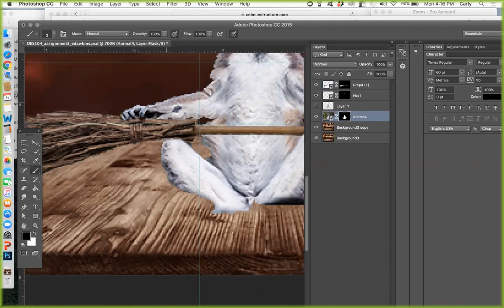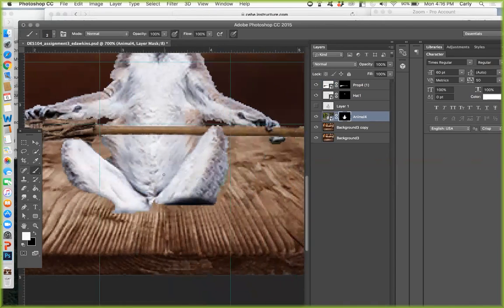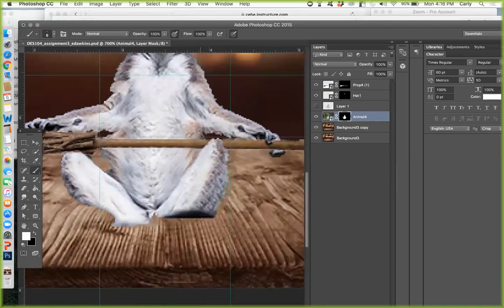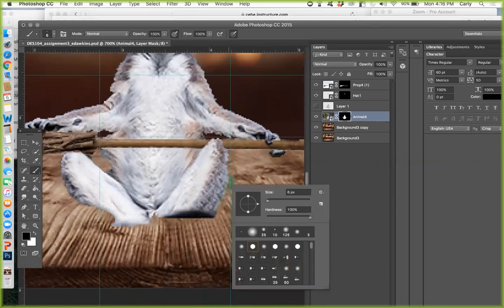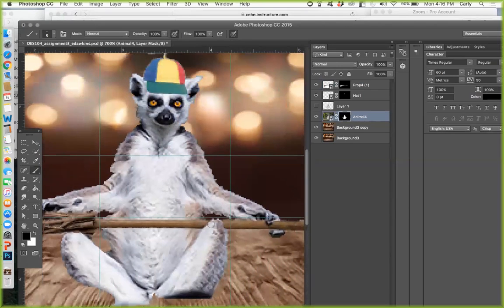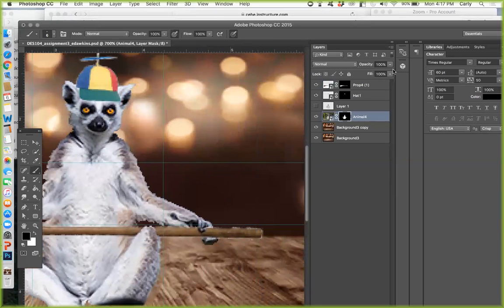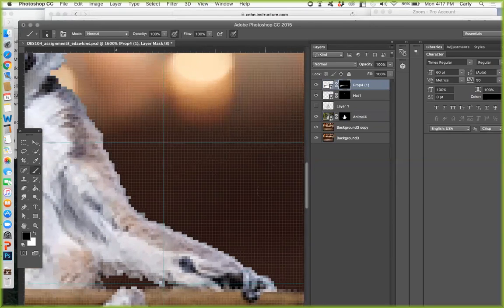And so this is going to take you a little while. This is going to take you, zooming in, zooming out, trying to clean up the edges, trying to make them look less pixelated. And then also getting rid of those unsightly white pixels. And I see a lot of those white pixels on this broom.